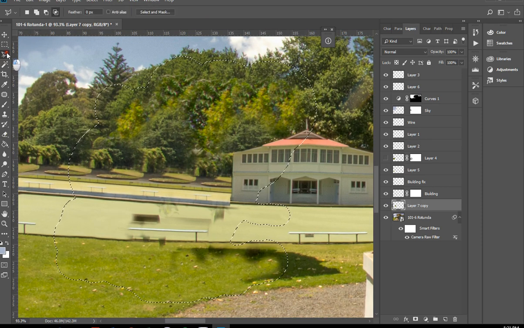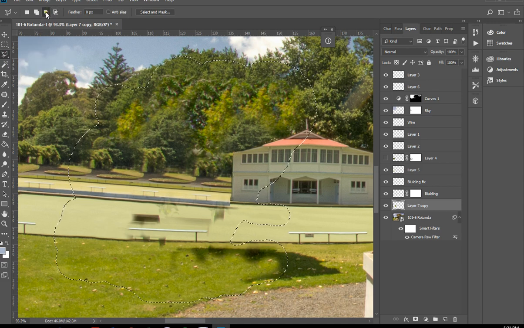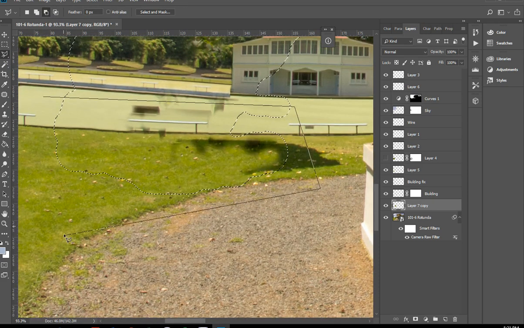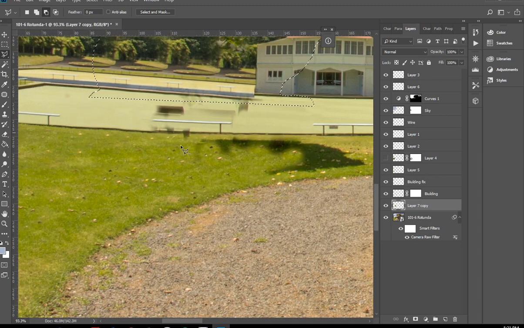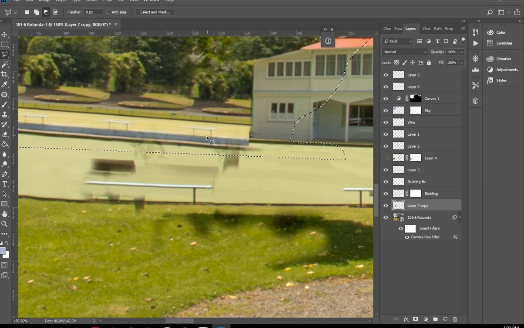That's going to be annoying because I don't want that. So what I want to do is deselect any areas that I select from now on, or subtract from selection. So I want that patch there to be unaltered by the change that I'm about to do. And now I've only got the area with the tree selected.